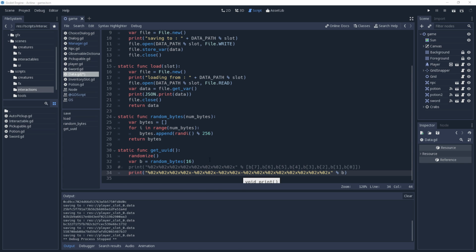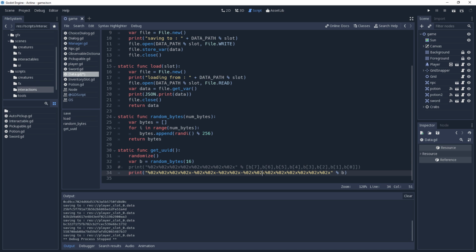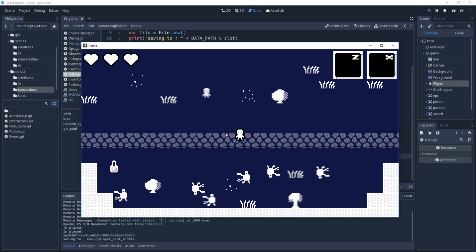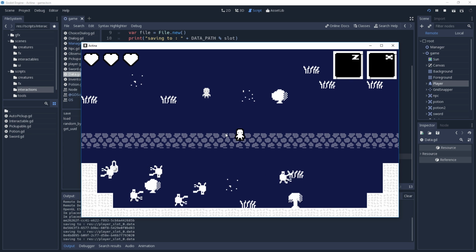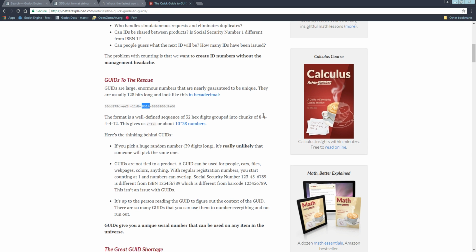So we got 2, 2, 2, 2, and another 2. So then that would look more like a GUID then, right? That's really looking like a GUID, big time. Yep. All right. Is there anything? Yeah, see, look, it just told me right here. 8-4-4-4-12.